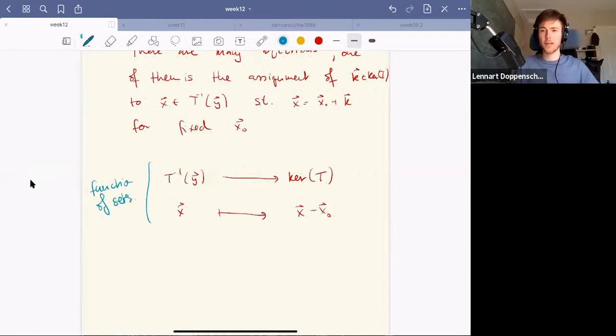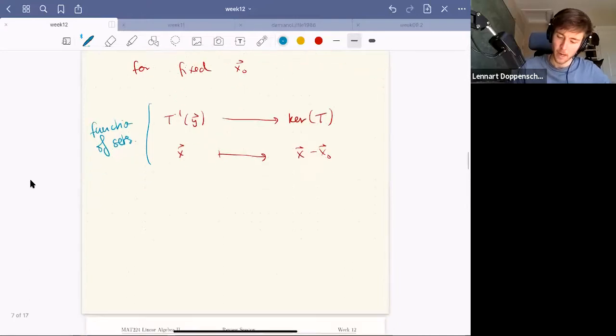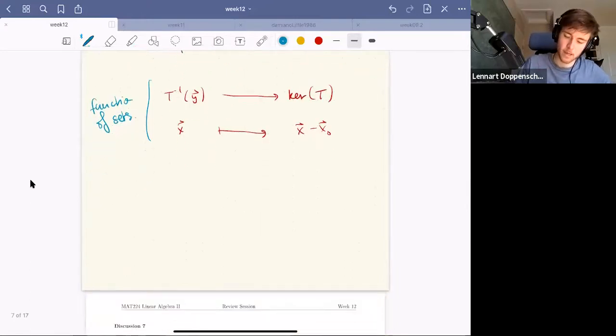But the interesting idea is here, a bijection is basically an invertible function between two sets. So the sets don't even have to have an addition. Remember, linear means you need to be able to add two vectors in the domain and in the codomain to check that something's linear. If you have just sets, without a vector space structure on the domain or the codomain, it doesn't even make sense to pose that question. But why is this still an important thing to notice?